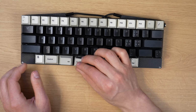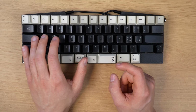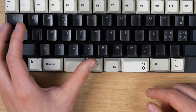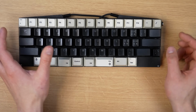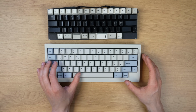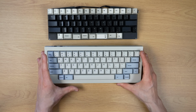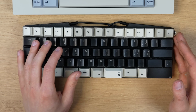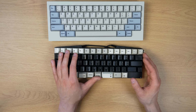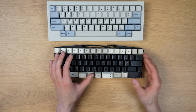So what I did is I flipped this key separately as well, so it would be a little bit easier to tell where the function key is. But despite having used it for a month, very often it's still pretty hard to tell. Not only that, but I almost never use this alt key anymore. With the long spacebar, I always used this alt key to hold tab or just do alt actions and so on. But it is so annoying to use this alt key because it's so hard to tell where your finger is that I just remapped it here, which is pretty ergonomic, but that also means that sometimes I end up hitting the function key instead of the alt key again.